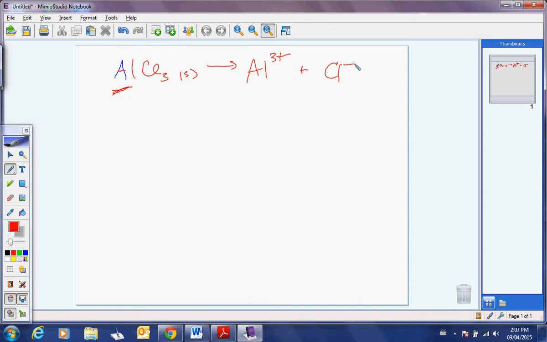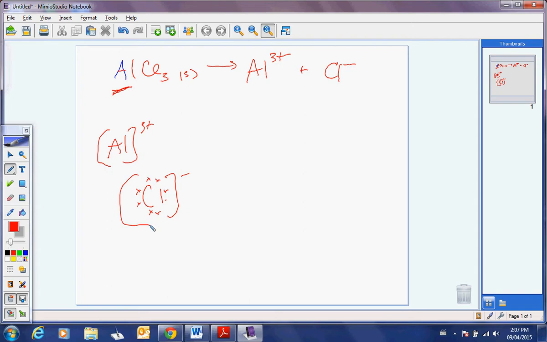And Cl minus. Is everybody okay with that? Except for here's the thing. In our Lewis dot diagrams that you were drawing, because this is an ionic compound, right? In bonding unit 1, I asked you to draw the Lewis dot diagram for these. And you would go Al in square brackets 3 plus. Cl minuses look like this, square brackets minus, right? And what do you always get one more mark for? Remembering.